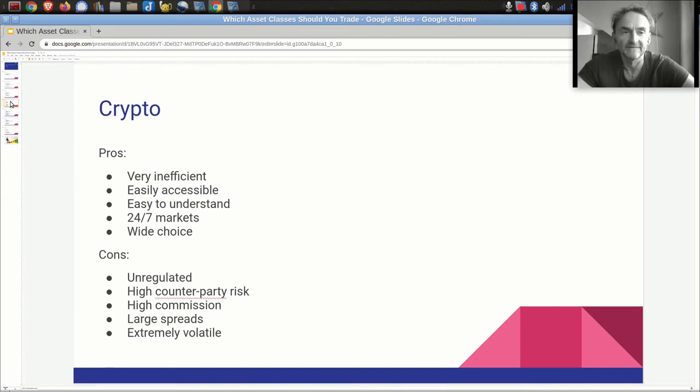It's generally very easily accessible, so there are many exchanges around the world, and it's usually easy to plug into one of them and trade cryptos in there. Cryptos are very much similar to Forex, so they're fairly easy to understand, and they're even open longer than Forex, so they're 24/7. They never stop. The exchanges are always open, so you can trade them whenever you want, and that's a really big advantage. And the other thing is, there's actually quite a wide choice with crypto.